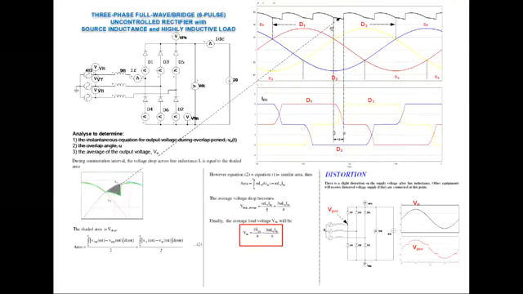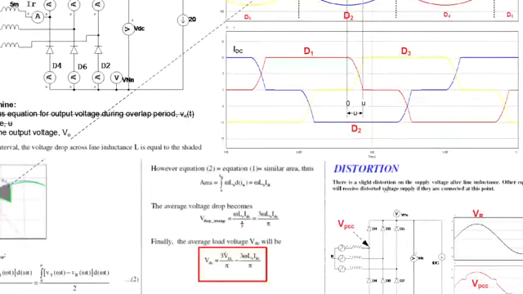That is all about the analysis of the circuit with the existence of the source inductance. Here we can see that the output voltage is now different, and also the current. If you focus on the red phase current, it is no longer a quasi square waveform. There is a slight change here. It is slightly different due to the source inductance. It is also to address the distortion created by this source inductance.